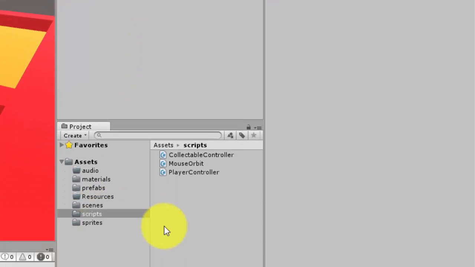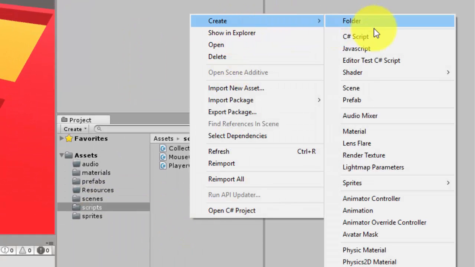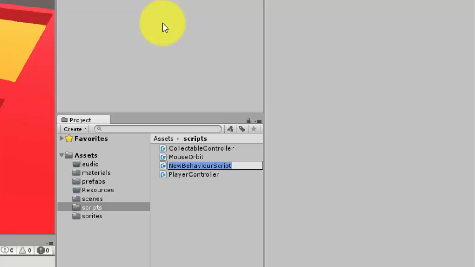Let's go ahead and create a script. We're going to do quite a bit of coding in this tutorial, so I'm going to post the code in Google Classroom for you guys, so you can take a look at the script and even just copy and paste. And I'm still going to talk about the code so you can get an idea of what it's going to do and what each line of code does, but you can at least get it typed in quick. So I'm going to call it Game Manager Controller.